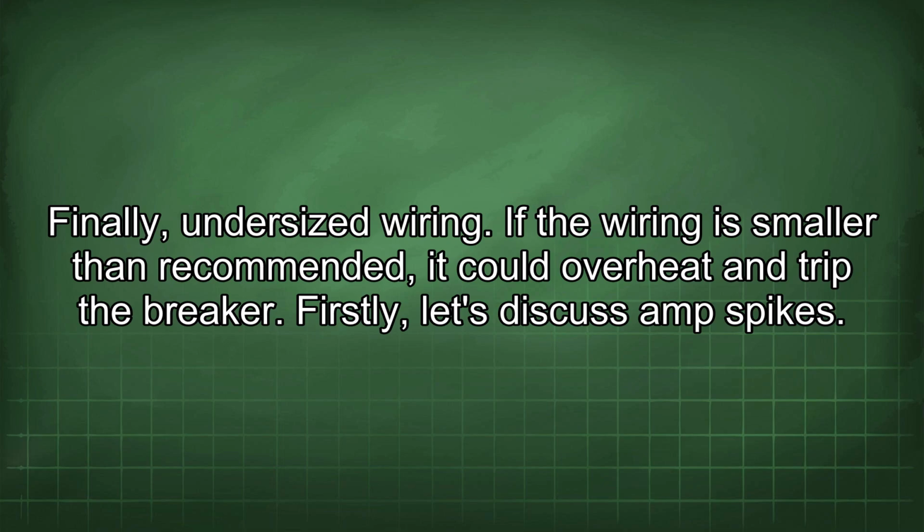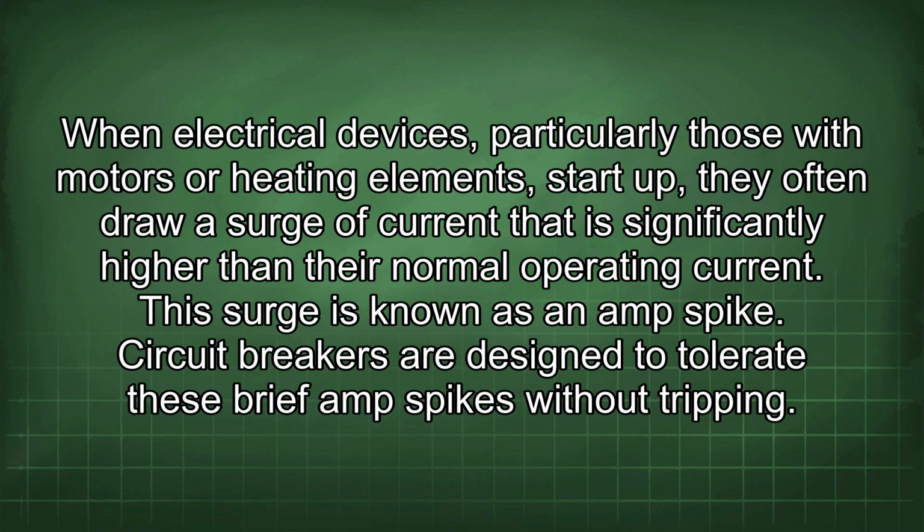Firstly, let's discuss amp spikes. When electrical devices, particularly those with motors or heating elements, start up, they often draw a surge of current that is significantly higher than their normal operating current. This surge is known as an amp spike. Circuit breakers are designed to tolerate these brief amp spikes without tripping.